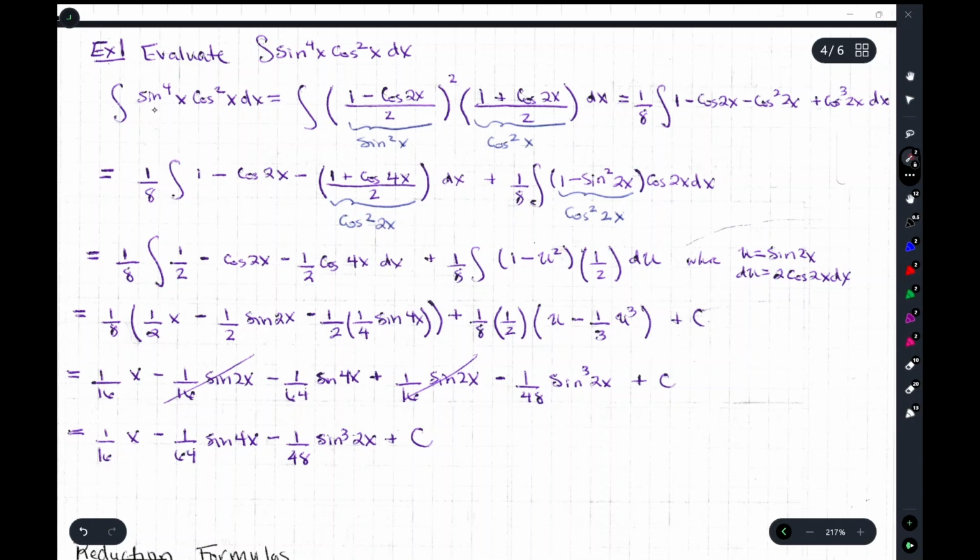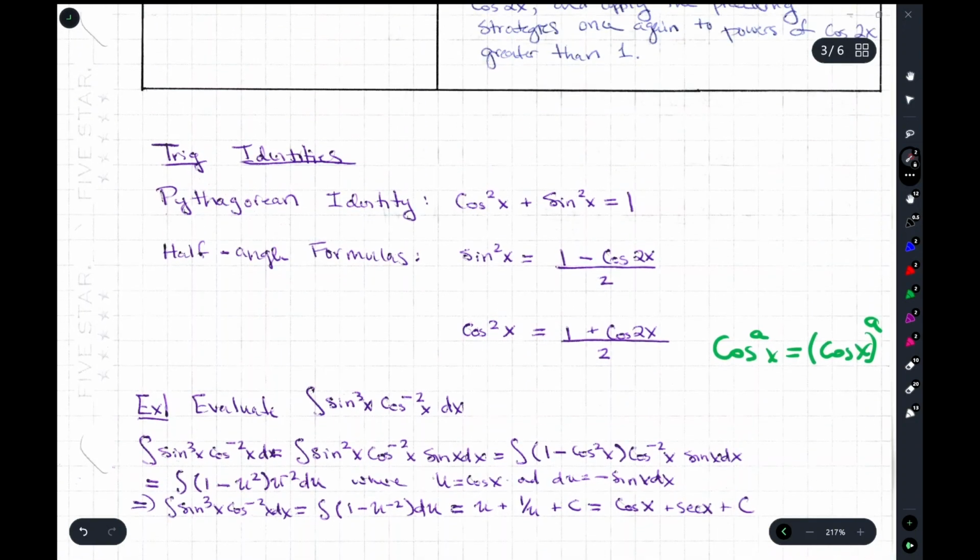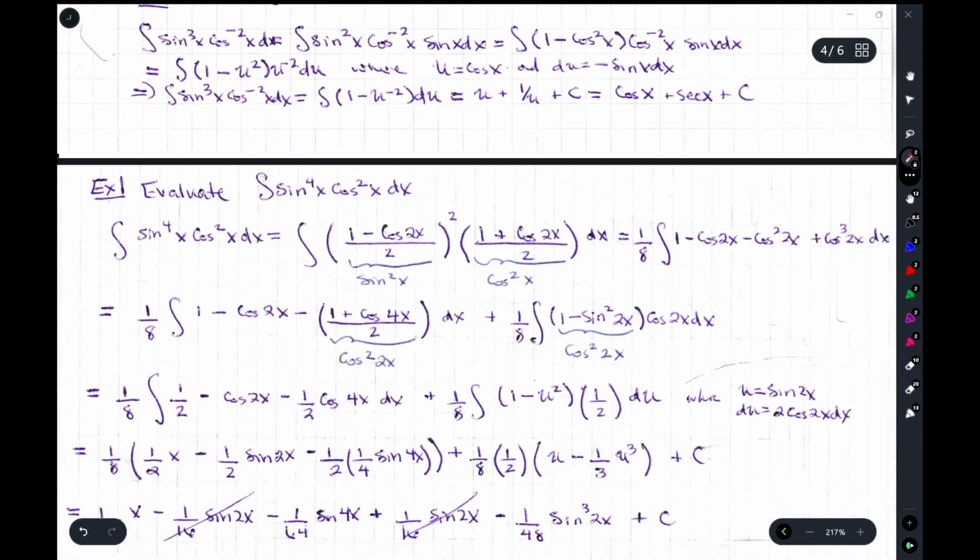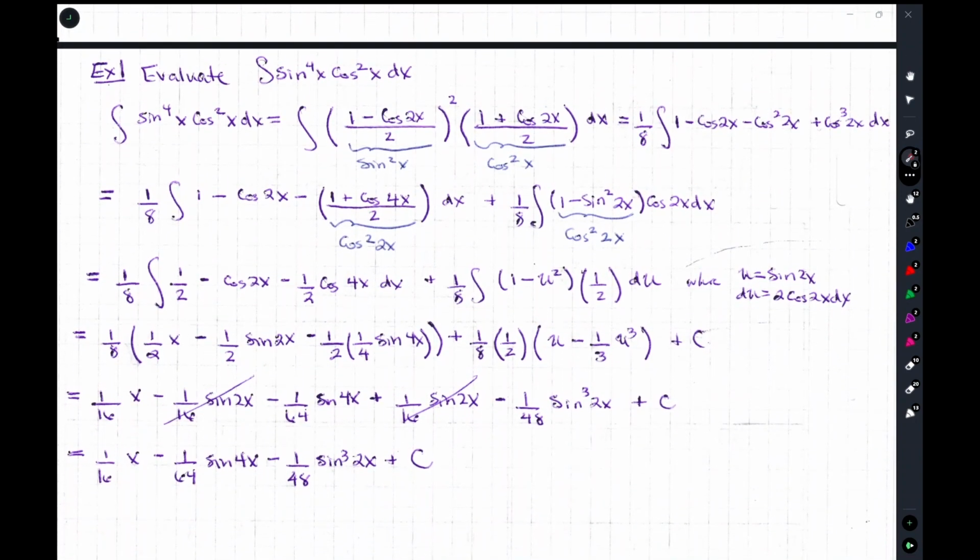So, sine to the power 4 is sine squared, and so we'll have a sine squared over here, and that's being squared. That'll give us sine to the power of fourth. But the sine squared we're going to rewrite as this, using what? The half angle identities. Sine squared is equal to this, so we're going to rewrite it in terms of the cosines. So you'll have that squared term there. And the cosine squared, we also use the half angle identity, but with a plus sign there. And FOIL that out, and you get this expression over here.